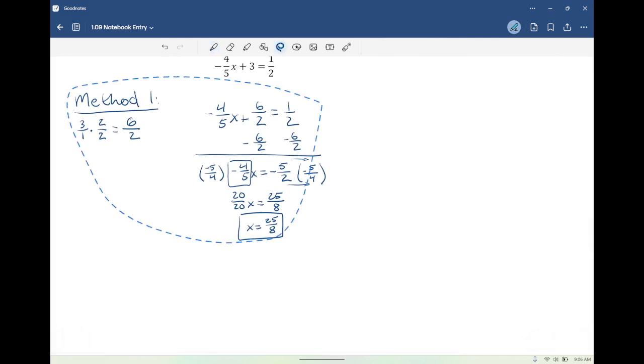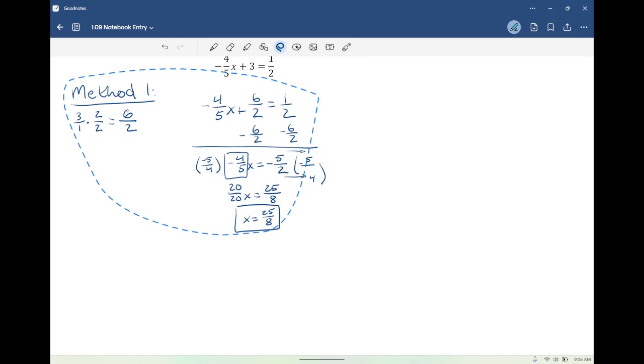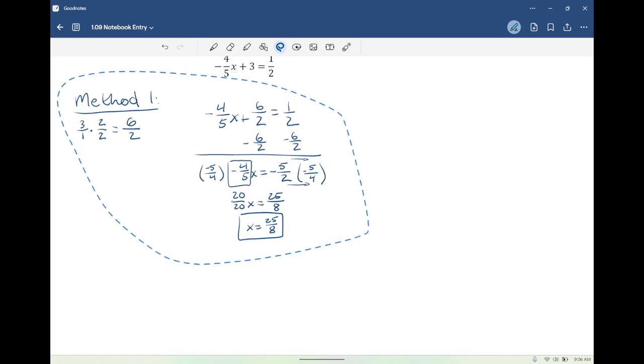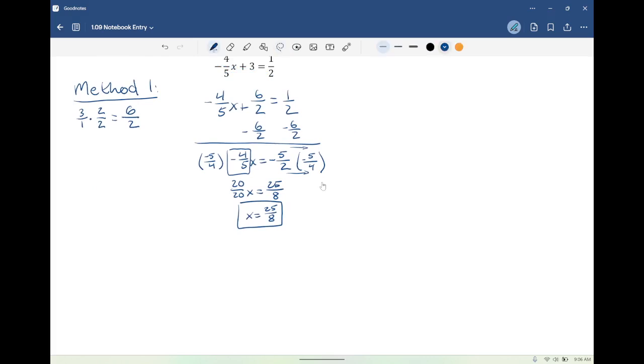And so I know obviously you can't do this. I'm just going to move this up. I'm going to put a dotted line underneath here. And we're going to look at method 2. Now, again, method 1 is like multiplying by the reciprocal. It's a lot of fraction work. You saw that I had to change some of the fractions on how they looked, get a common denominator, deal with that. Too much. I don't want to do it.